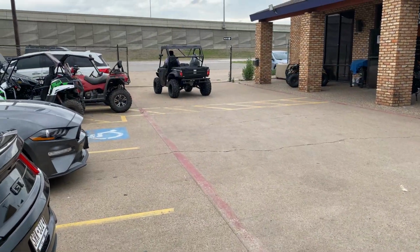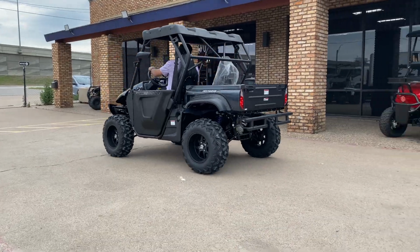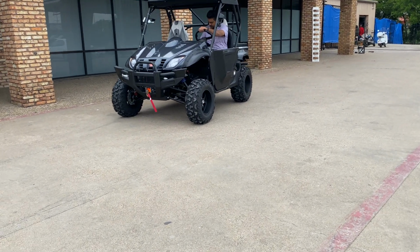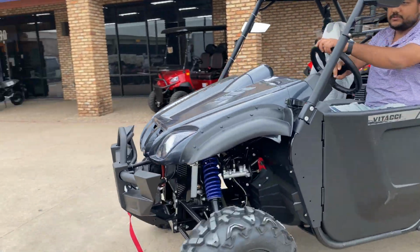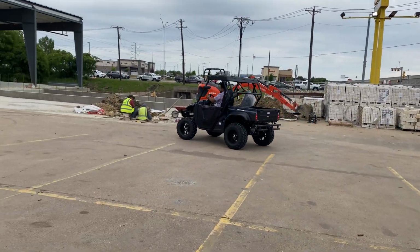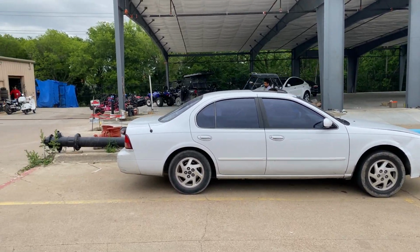So it's got an ECU system, so it's definitely superior to the carbureted ones. And it is recommended that y'all stay at about a 25 miles an hour speed limit for the first 300 miles. That's for your break-in period, so definitely don't recommend that you go past that. Later on you can just go test the speed on it after you're done with that many miles on it. You can go full speed. It gets up to speeds of almost about 55 miles per hour, so that should be no problem.